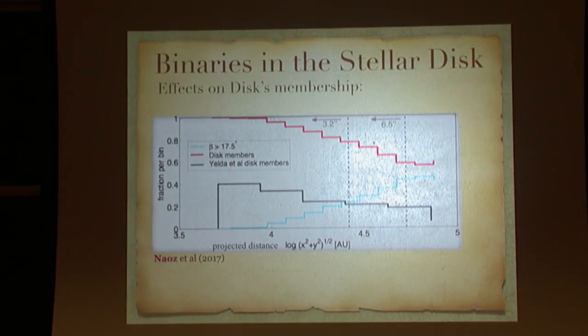And this is what I have for the membership fraction per bin of projected distance. So this is the fraction of stars that are in the disk, in the red one, per projected distance. Here, very close to the black hole, this effect is very small, as you would expect, because the velocity around the supermassive black hole is larger. And then it goes down, because the membership that I infer while ignoring the fact that there are binaries will go down simply because I didn't take into account that they are there.